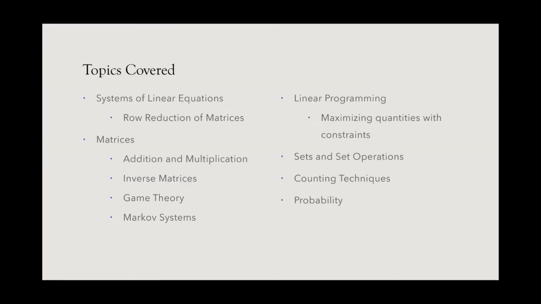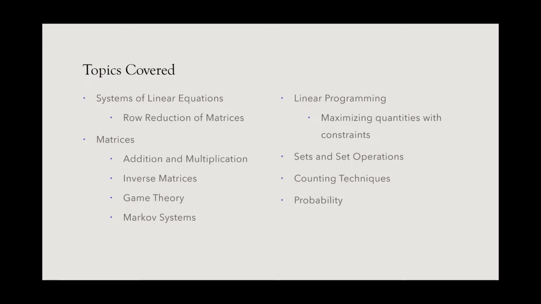So first off, just an overview of the topics we're going to cover. We're going to start out the semester talking about systems of linear equations. So that's going to be what we talk about in section 3.1 towards the end of the video. We're going to talk about row reduction of matrices, how we can use that to solve systems of linear equations. Chapter 4 is going to be about matrices, which some people have probably never seen before. But we'll talk about matrices just as a mathematical object, how we can add them, multiply them.